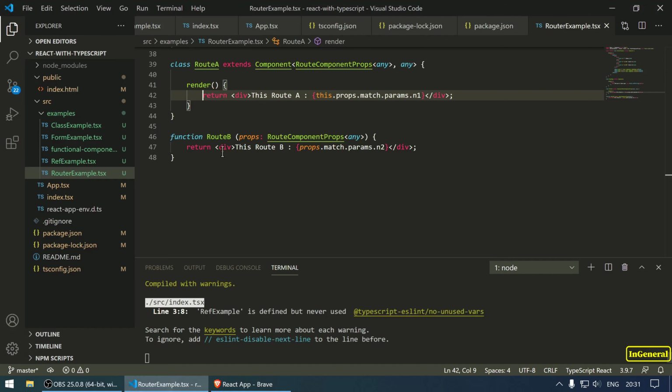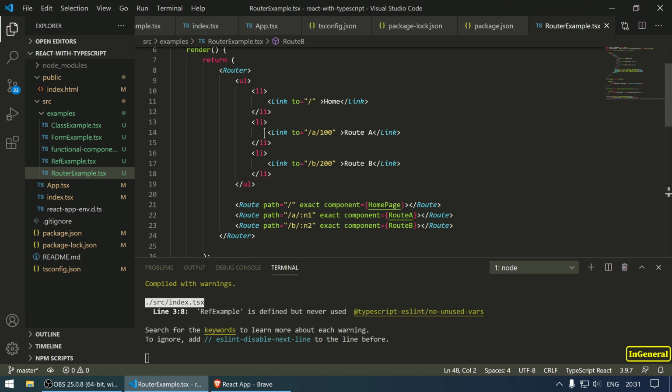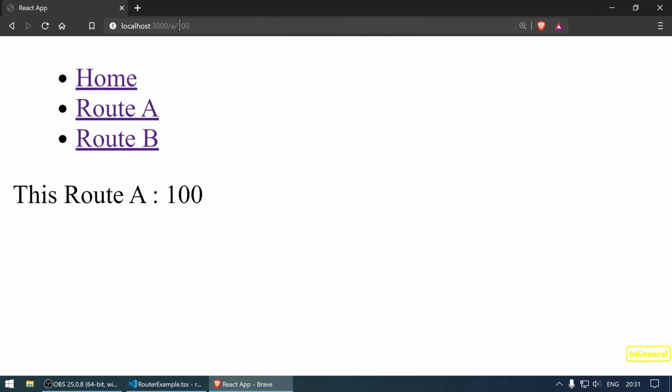If we go back to our code and look at the router, here we had hard coded 100. If we change this 100 to 120 and load, see, this changed to 120. So this is also very important, one of the most useful routes we covered just now. And finally, we are going to cover the query params.